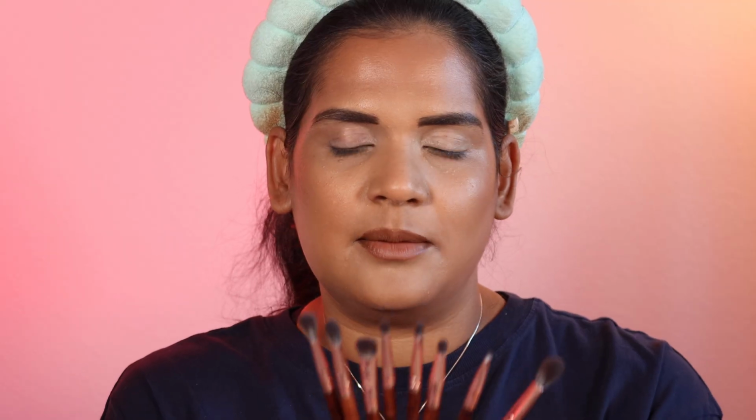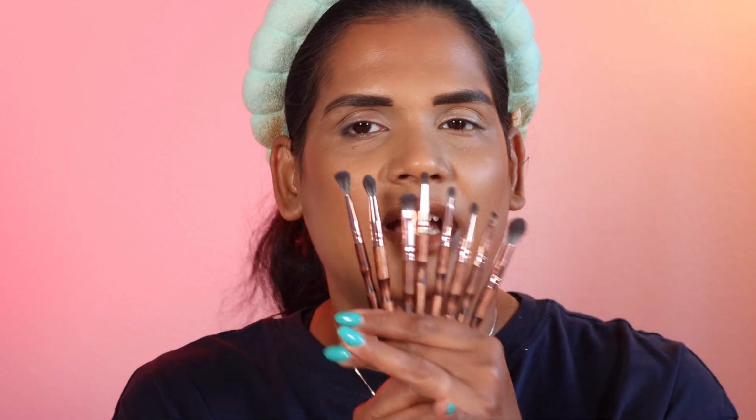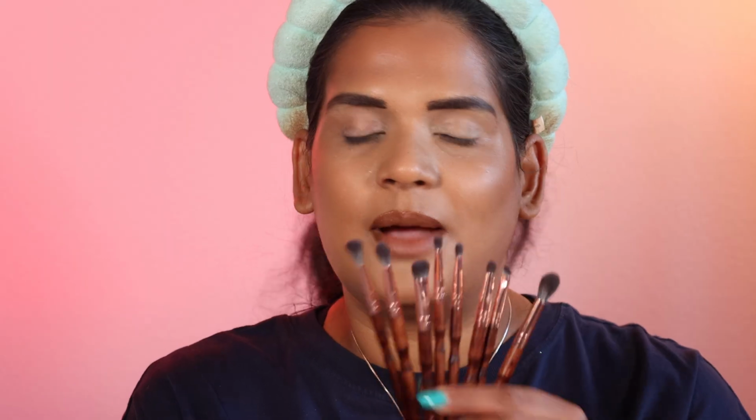I also have the little brushes, and they are in this little case. But the brush is really nice. I'm very excited to play with them. What I love about it and what stands out to me is these all seem quite small, so it's going to be really nice if you have a smaller eyelid like I do. It's going to be really nice to be more detailed with these brushes. So I want to dive in.